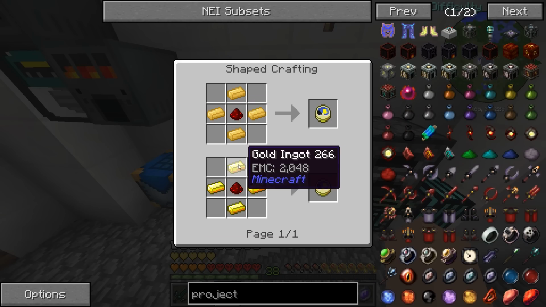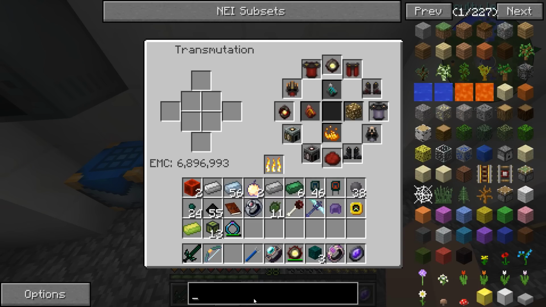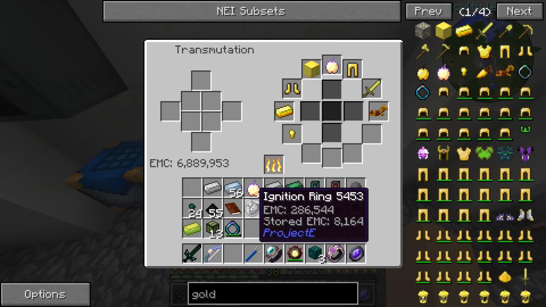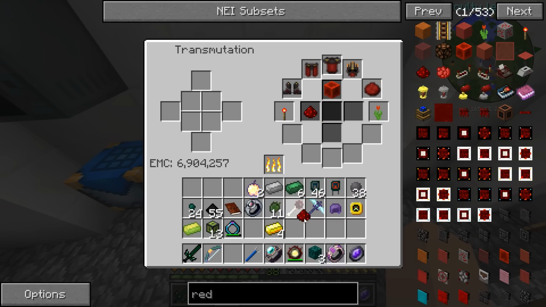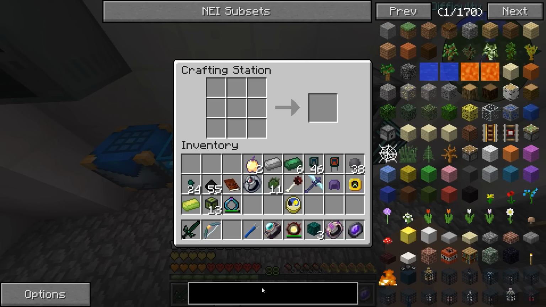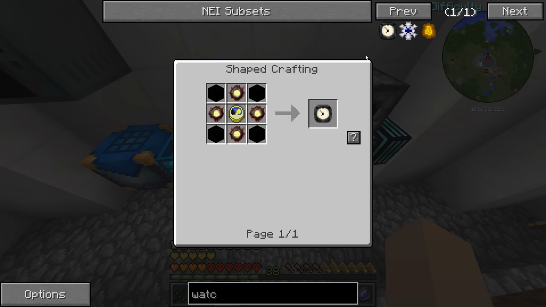All right, so let's make a clock real quick. We need gold and redstone. Not a problem. So let's do gold. There we go, and we'll put that back. We'll just load all this stuff back in. We don't need it anymore. Redstone. Okay, so put you in the middle, and then boom, boom, boom, boom. All right, that gives us our clock. So now we needed, what was it? Watch? Is that what it was called? Yes. Okay, so watch.